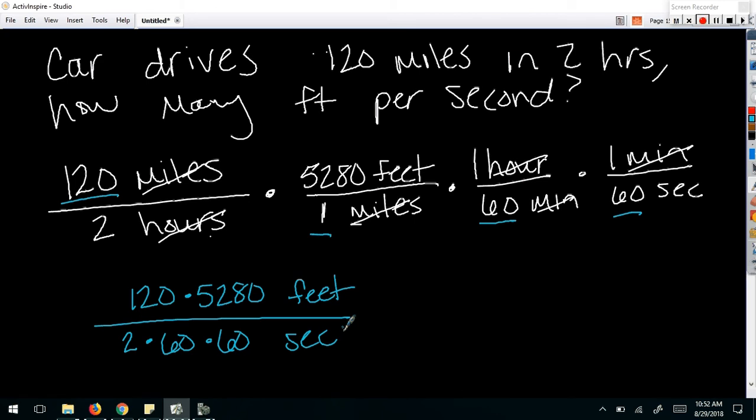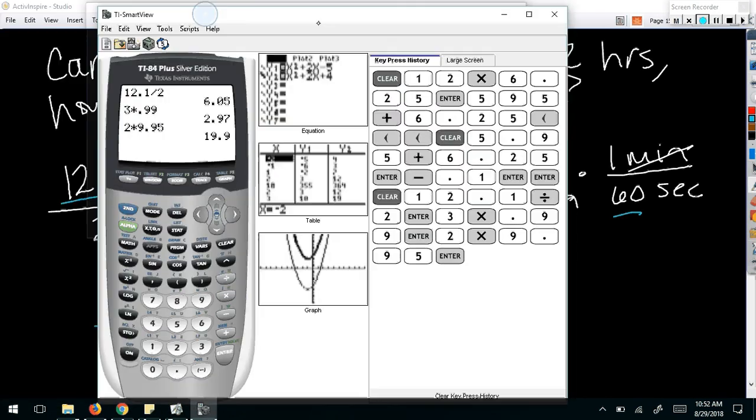Okay? The key is you have to be multiplying. You're just trying to cancel out the units, like minutes, seconds, hours. You're not canceling out the numbers. Well, we will simplify this fraction, but as you're coming up with what you want to do here, you're just working to cancel out the units. Okay, yes. That makes sense now. Let's see what we get here.